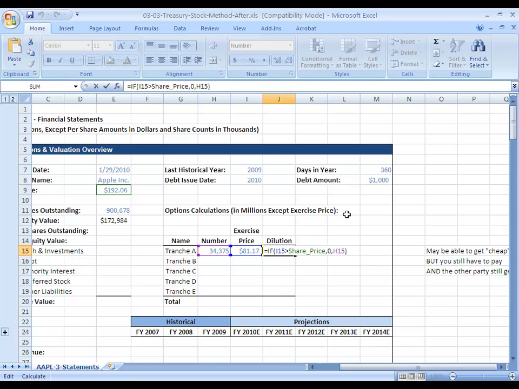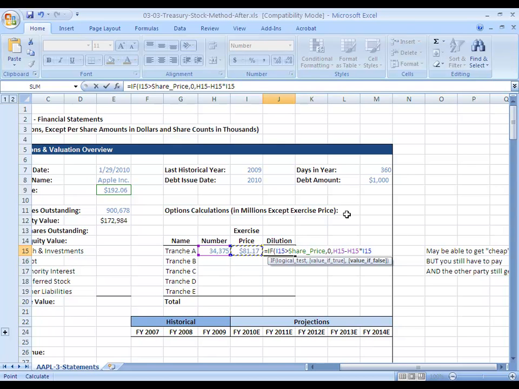So let's think through how much dilution is actually getting created here. We know it's going to be less than the 34 million number. We just need to figure out how much less. So the first part of this equation is figuring out how much cash does this company actually get when we exercise these options. So for that one, this one's pretty simple. It's just the number of options out there times the exercise price. Because the exercise price, remember, is what you're paying the company to get a share. So it's simply the 34 million times the 81.17 exercise price right here.